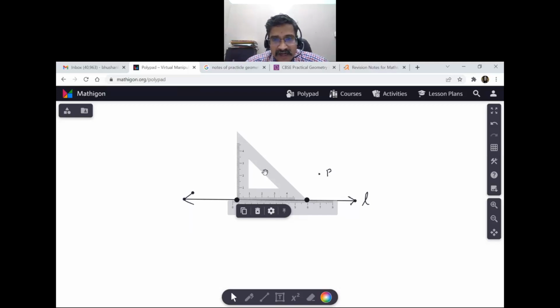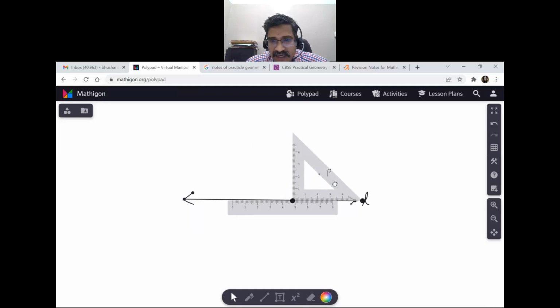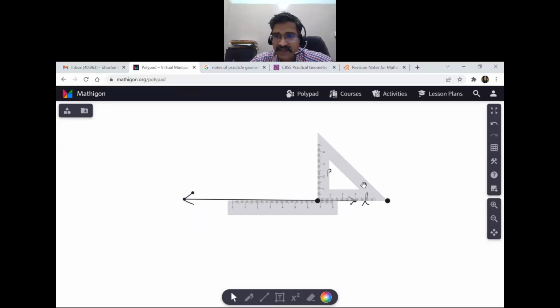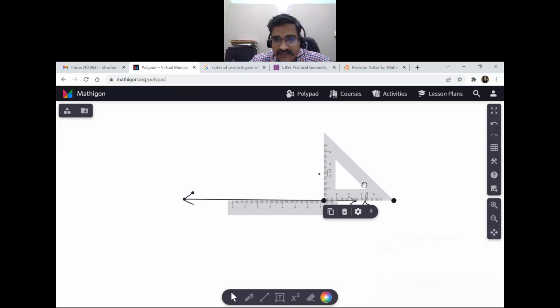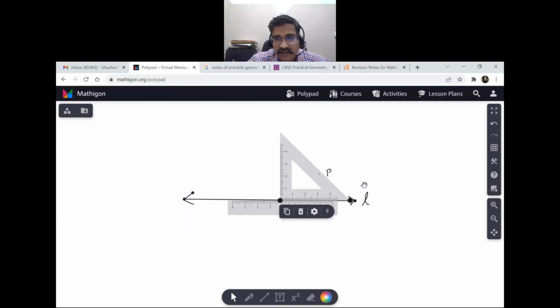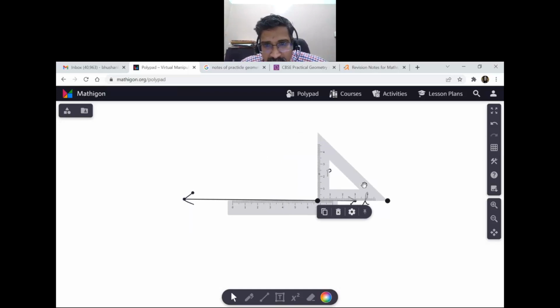And now I will drag this in such a way that the other perpendicular side comes along P. See, I'm moving it. The moment it touches P, I will draw the perpendicular.